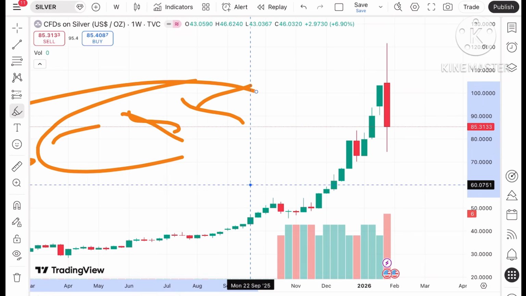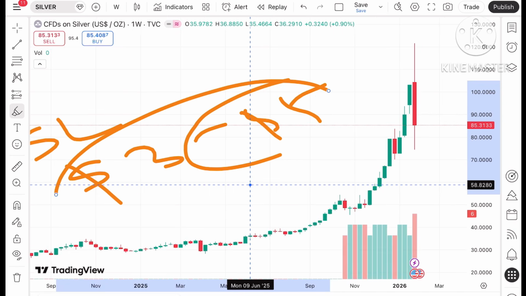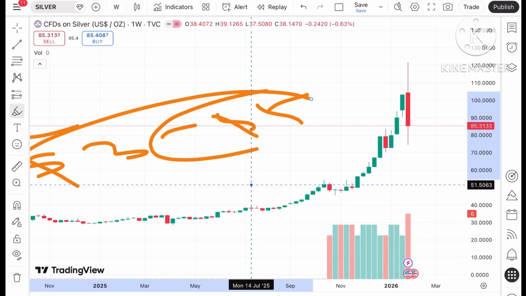Any doubt regarding this, you can mail me. And CPI data is coming and other events are coming, so remember there will be volatility in the next week, and there are geopolitical tensions, so there is a probability. That is where we have seen the huge rise and fall in the price of silver. Okay, now as the export has been banned, all these factors are affecting it. So how you can trade, or if you want some workshop regarding this, you can mail me and then I'll explain what we can do in the next week.